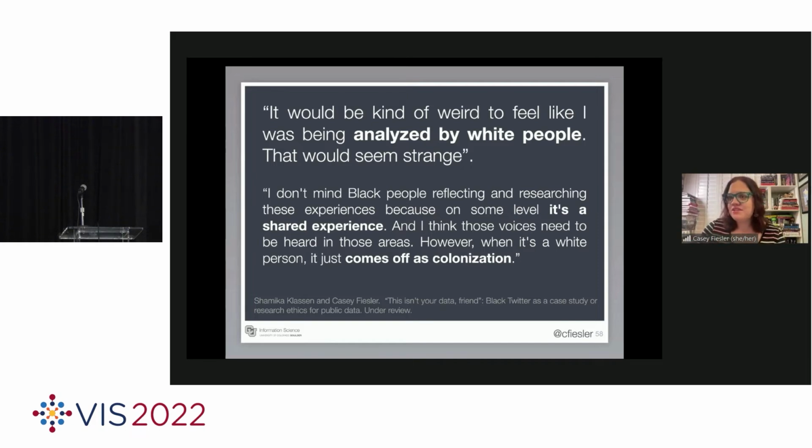And we talk a lot about positionality when it comes to sort of traditional human subject research, like, what's your rapport going to be like with your interview subjects or whatever. We don't talk as much about it when it comes to data science, or big data, trace data kind of analysis, which arguably should be a bigger deal. Because at least if you're interviewing someone, you're hearing about their experience. But what if you just go into a community that you're not a part of and you don't understand, and you just interpret their data without even talking to someone?